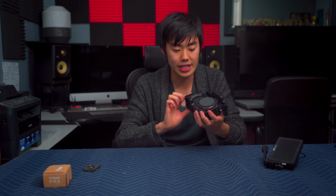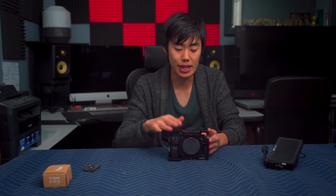Yeah, I think what's really cool about these camera cages is not only does it provide protection around the camera in case you drop it, it becomes the base for you to fully customize your camera rig and add pieces to it like Lego.